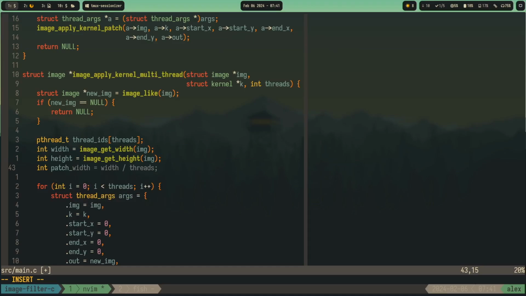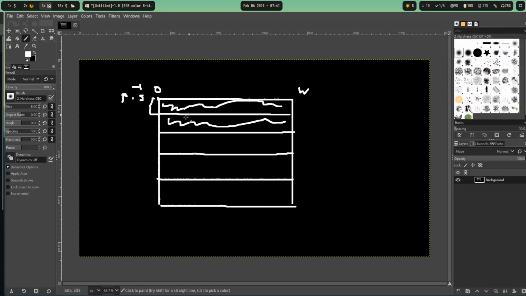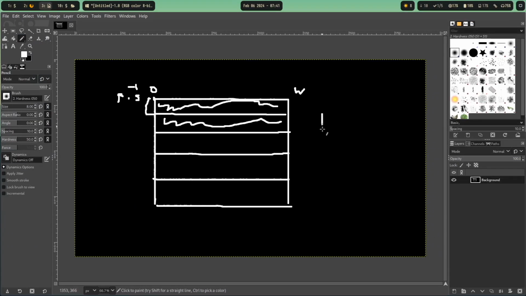Patch height. That's interesting. Well, it's gonna be an int. So how are we gonna do the split, right? We are gonna have the height divided by 4. It gives us something, and then the last patch will be something really small.